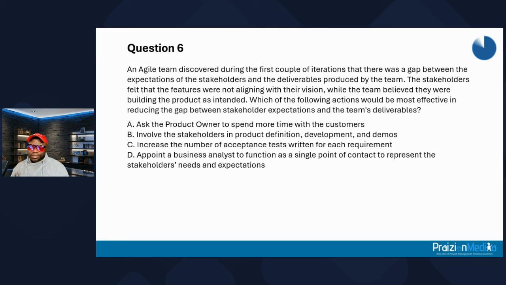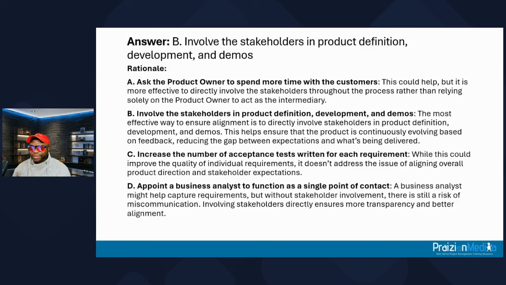All right, our time is up. And let's examine the options. So, if there's a gap between the understanding of the stakeholders' expectations and what the team delivers, certain things will give you an edge. Let's take a look at the options in detail. The answer is B, to involve stakeholders in the product definition, development, and demos.